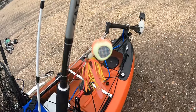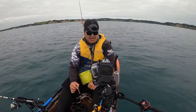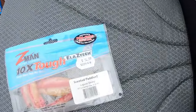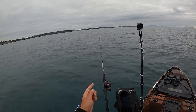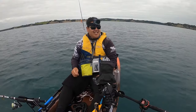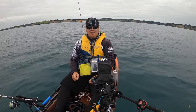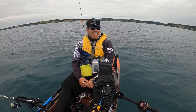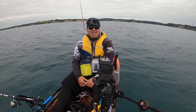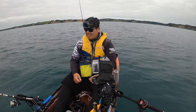I've got a slider out, but I'm hoping to also use soft plastic as well. So I got myself this pink soft plastic, and I don't know what's gonna happen today. Oh, I just had a bite. Oh jeez. I'm not sure what's gonna happen today, but I'm hoping that I do get into some good action. Hope you all enjoy today's video and stay tuned for some fishy action.